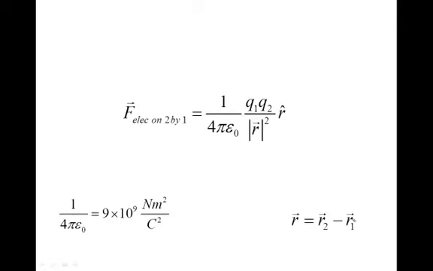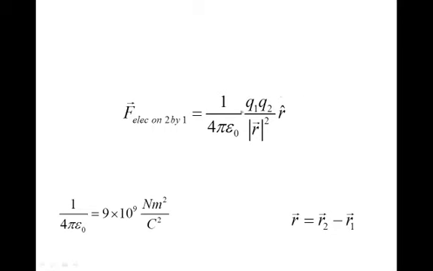So the thing to notice in this section is that we're dealing with the electric force, sometimes called the Coulomb force or the electrostatic force, and its form is very similar to the gravitational equation in that we've got this 1 over r squared dependency, and it depends on a single property of the material. In this case, it depends on the charge, Q1 and Q2, where these charges are typically measured in coulombs.